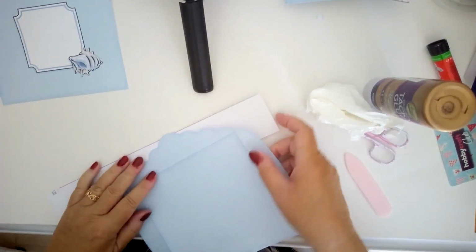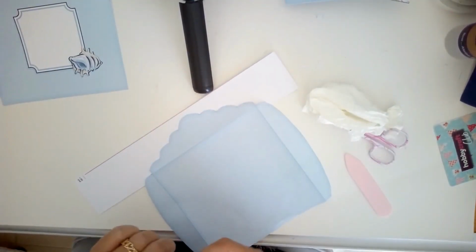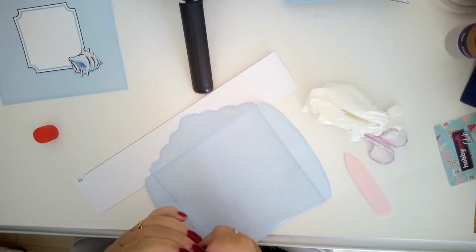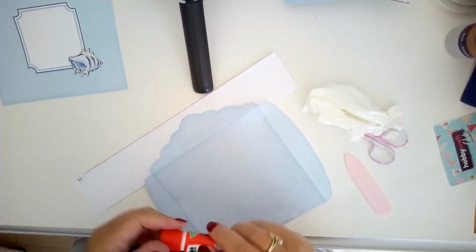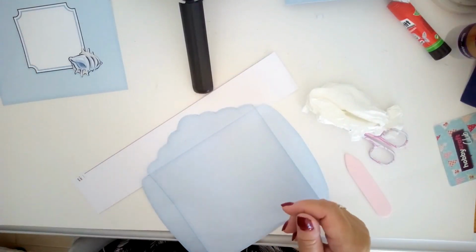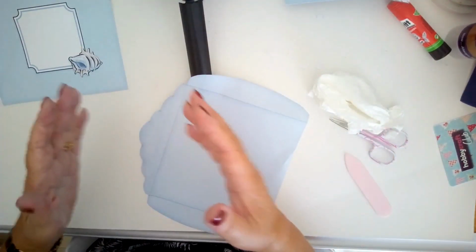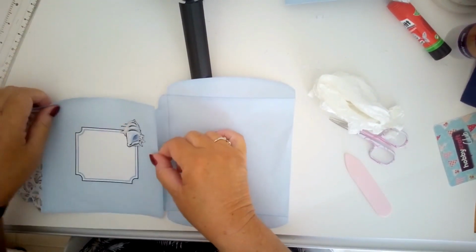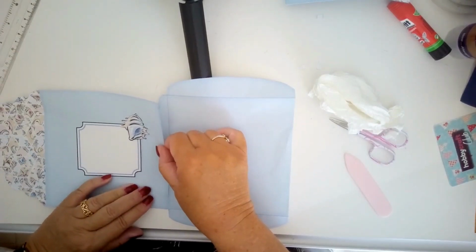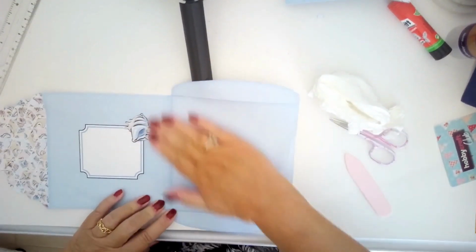So I'm just going to add some glue. You've got a choice of glue when you're making envelopes. You can use wet PVA glue, which I use quite a lot. You can use double-sided tape, or you can use glue stick. And I choose to use a glue stick because wet glue tends to run over the edge if you're not careful and sticks the inside of the envelope together. Double-sided tape has other issues. It's a bit like a magnet. As soon as you bring 2 pieces of paper together with double-sided tape on, it's going to stick and you can't pull them apart. So if it's not exactly right, you've got no second chances. So I like the glue stick because it gives me a chance to line it up, and if it's not quite right, I can pull it apart. When I've pressed it down, give it a minute and it sticks really firmly. So I've got the best of all worlds with that.